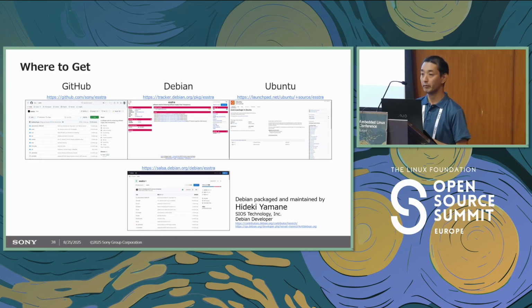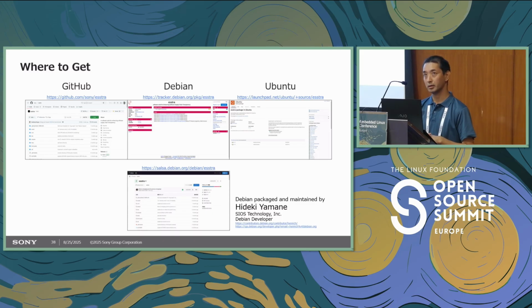ESSTRA is now available in several ways. As I mentioned earlier, the original source code is on GitHub, so you can get it from there. But that's not all. Last month, ESSTRA was packaged for Debian, and as a result, it's also available in Ubuntu. This was possible thanks to a great collaboration with Hideki Yamane, a Debian developer.